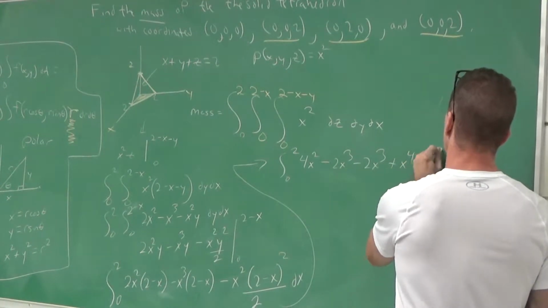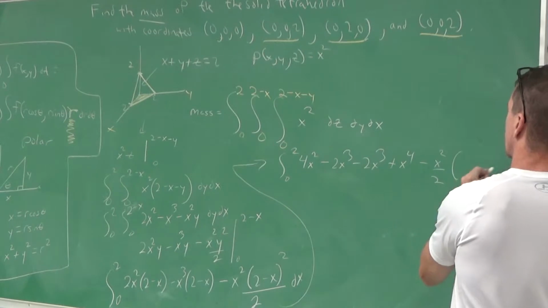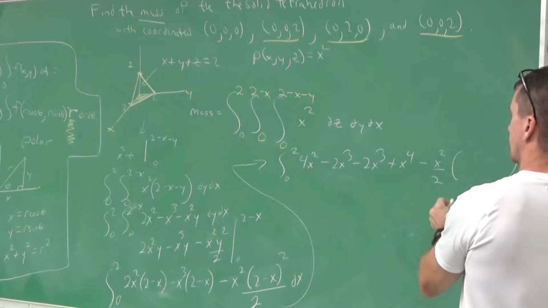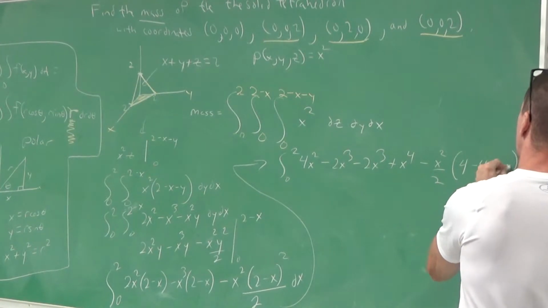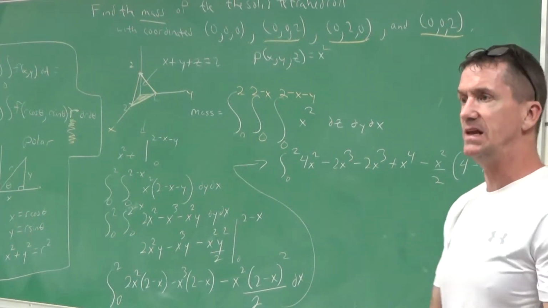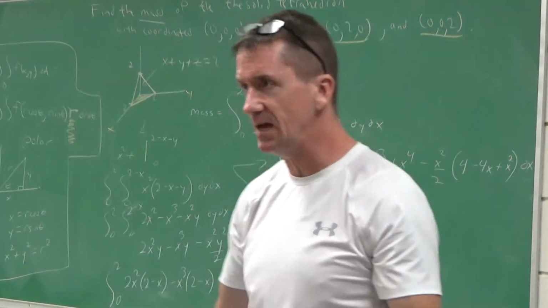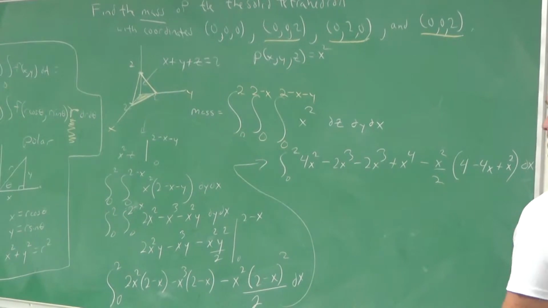Minus, okay, I gotta be careful on this. What is that FOIL? Help me FOIL that out. Good job. 4 minus 4x plus x squared. So I haven't done the integral yet. I just thought let's expand, combine like terms. I feel it'll get a little better. There's like terms in there.